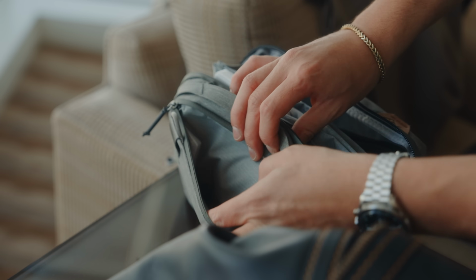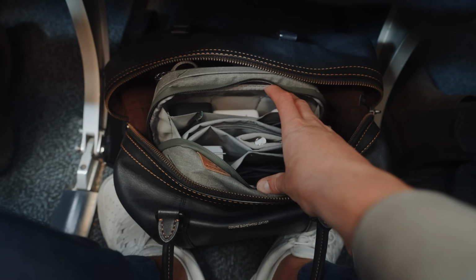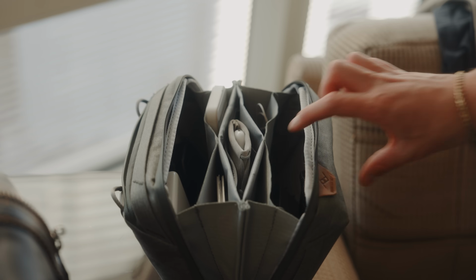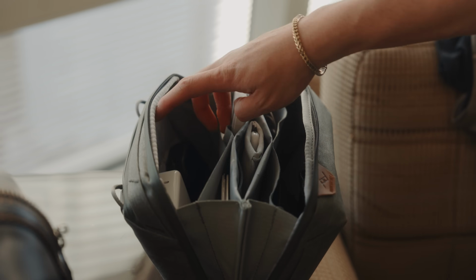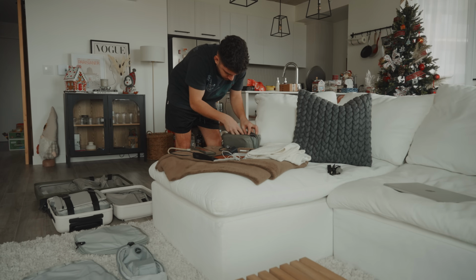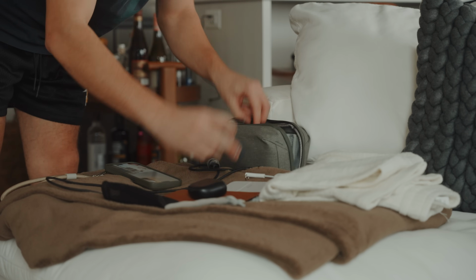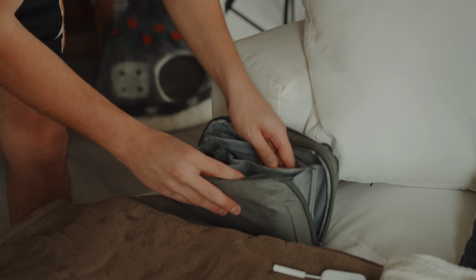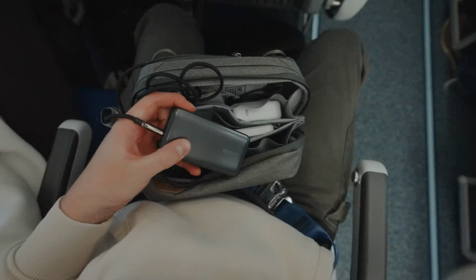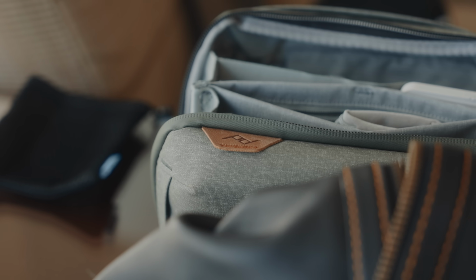Through all my trips, this type of design has made things extremely easy to find, especially on a plane where you have very little room and you want to get stuff out quickly. So with the 3 main compartments, you have an absurd amount of ways you can allow yourself to fit everything. When I was packing this before leaving to Miami, I was like, okay, this is definitely not going to close, but it did. I used every single pocket in here. I even used the cable pass-through pocket to charge my camera on the plane from my Anker portable charger. The whole thing is just great. It just keeps my trips super convenient.